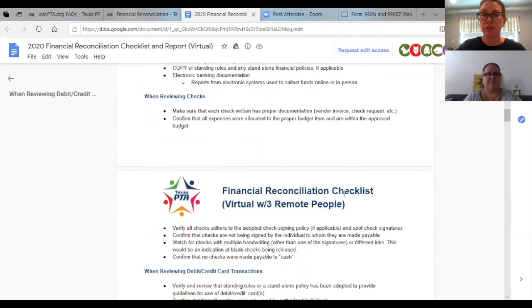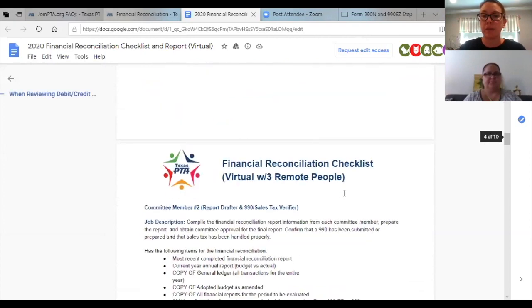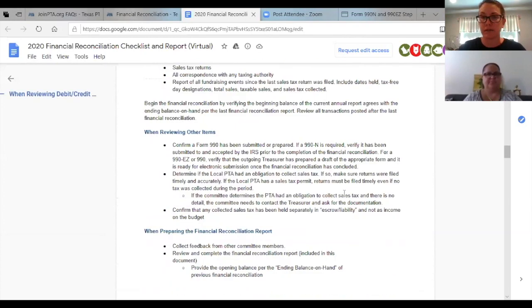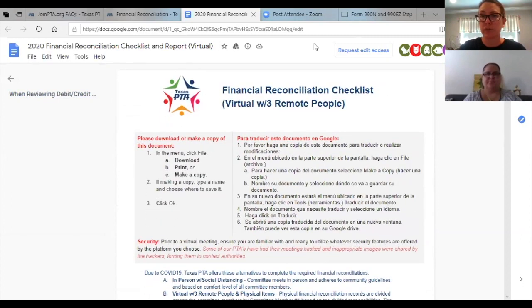So make sure that you have given yourself enough time to go through the checklist and even help out the committee by marking what binder it might be in. Anything you can do to help them out is great. And so, like I said, this is a great resource of information if you should have any questions about your financial reconciliation.